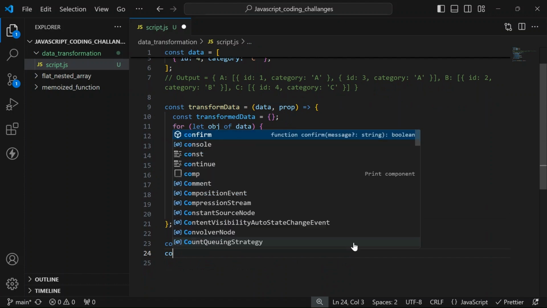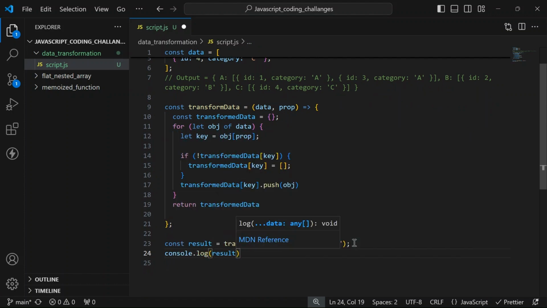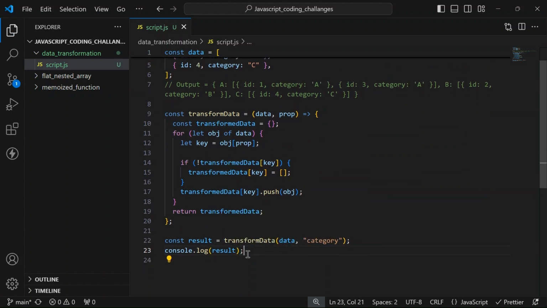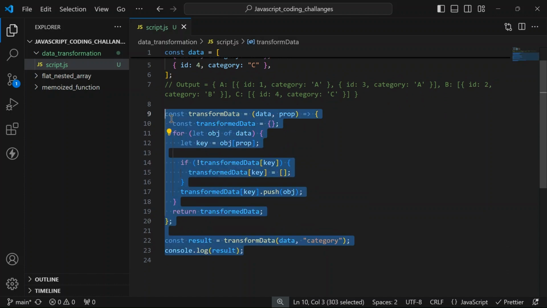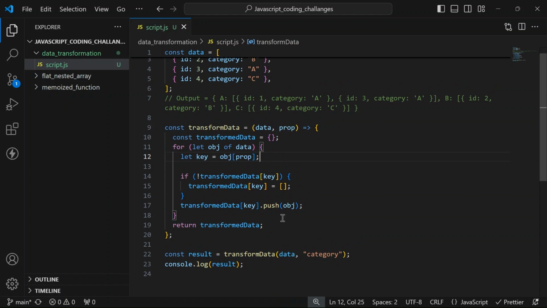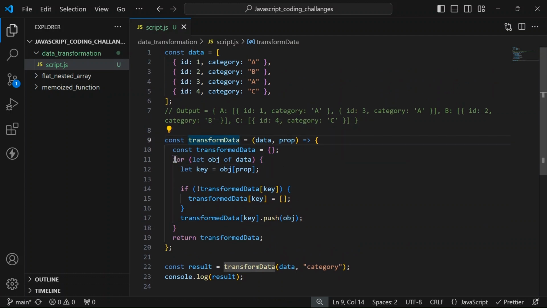Now let me console this. Just before running this JavaScript code, let me explain again what I did. We have taken a function, and in that function we are looping through the input array of objects.